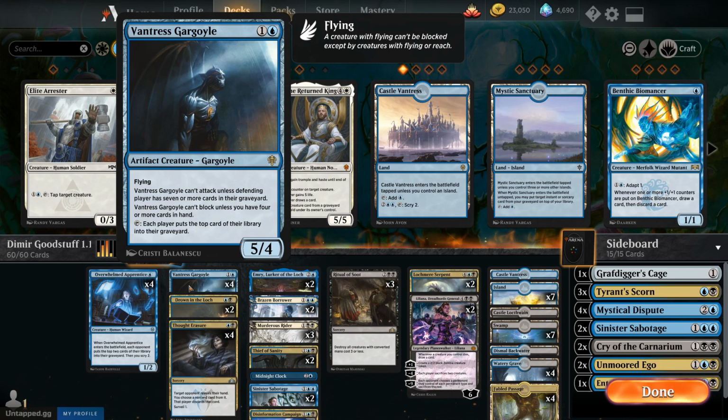So pretty awesome, and it synergizes very well with our Vantress Gargoyle, because you want to be eventually, hopefully, attacking with your Vantress Gargoyle. 5/4 flyer for 2 CMC, sign me up. But you can't attack unless you have 7 or more cards in your opponent's graveyard, so gotta get there somehow. Also, can't block unless you have 4 or more cards in hand. So early game, very early game, this isn't a problem. But as you get later in the game, unless you draw into your card draws, you're going to have an issue blocking. But hopefully by that point, you're wanting to push the attack anyways.